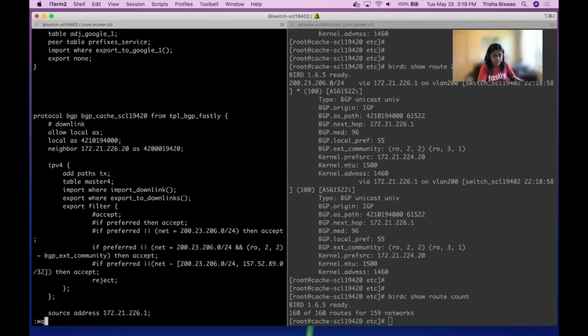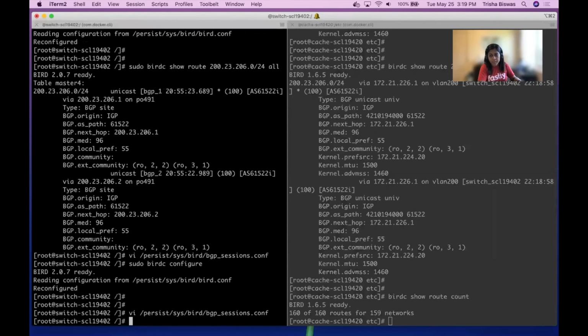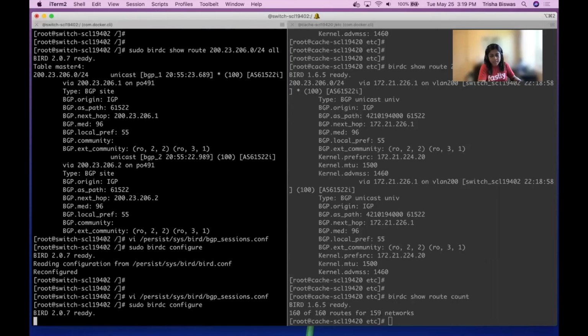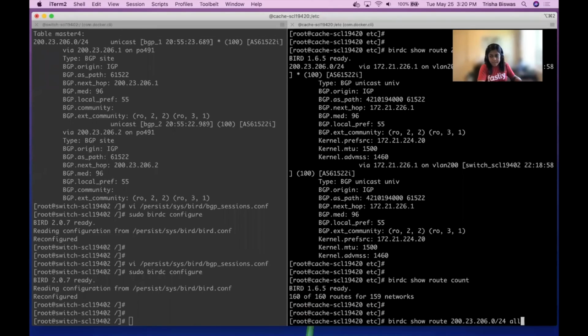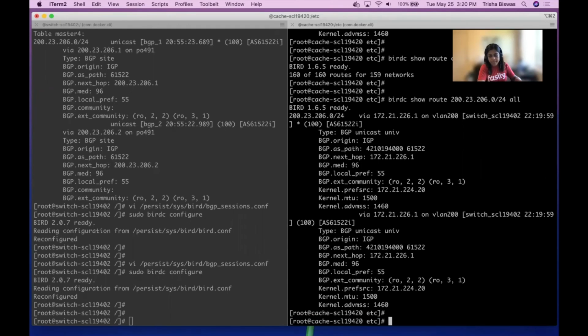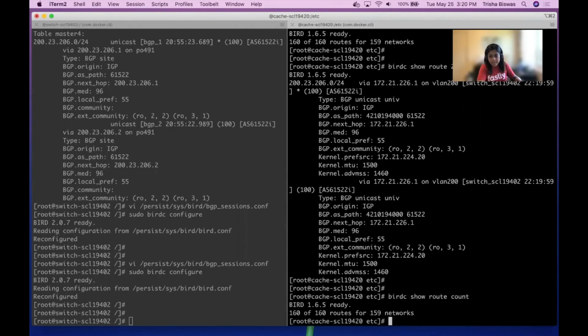In this case, for the route in question, both the next hops have that extended community. So this should not really change my count or the next hops I see. If I check, that remains the same, and if I see a route count, I still have the same number there.